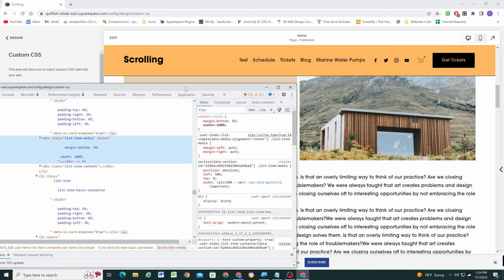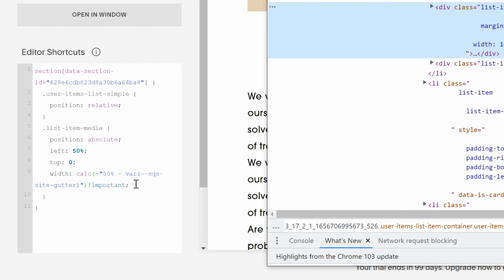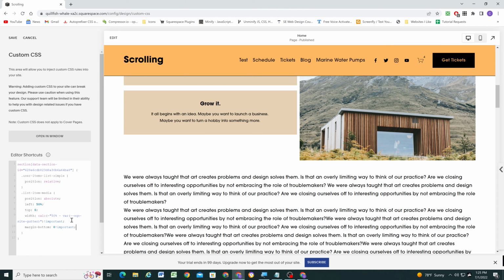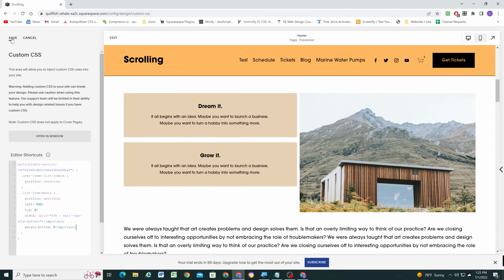I want to make sure that there's no margin on this element. So I'm going to give it a margin bottom of 0. I'm going to add an important tag to override that inline style. Okay, so the next thing that we have to do is I want to give this a height of 100%.